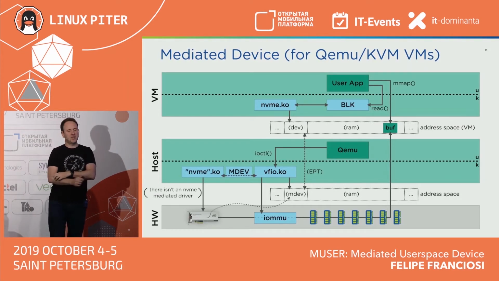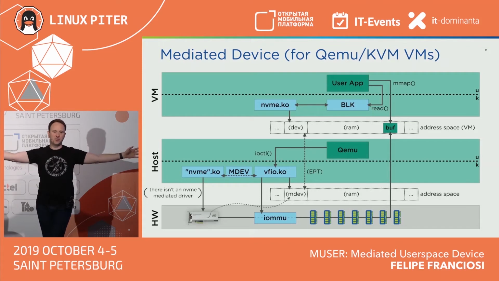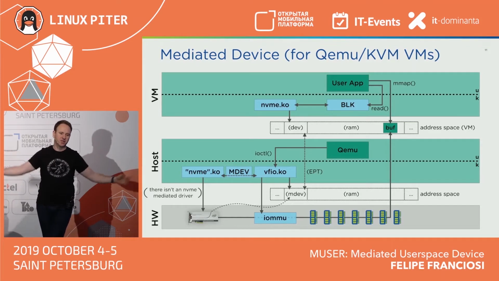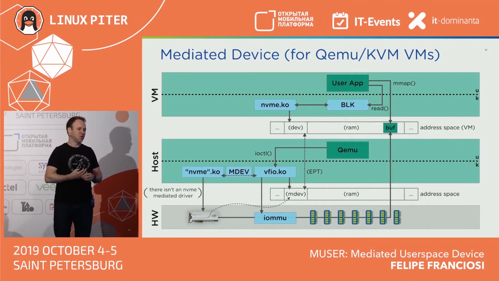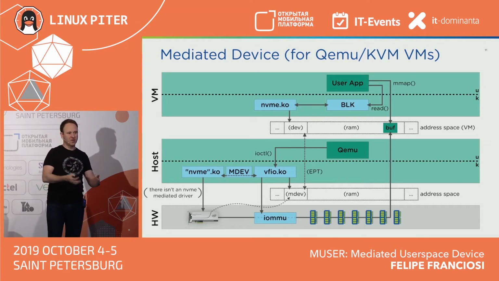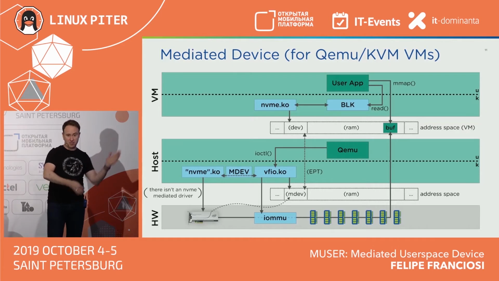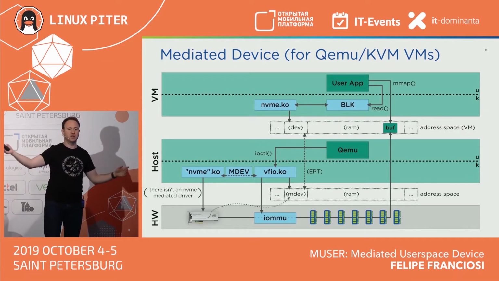So this started with NVIDIA. NVIDIA had GPU cards that they wanted to slice up and pass through to many virtual machines, which today is called vGPU. So how do you do that? One way of doing it is perhaps to implement something called SR-IOV, where you can split up a PCI device into multiple functions, also known as a multi-function PCI device, and then you can pass through each one of these functions to different VMs.